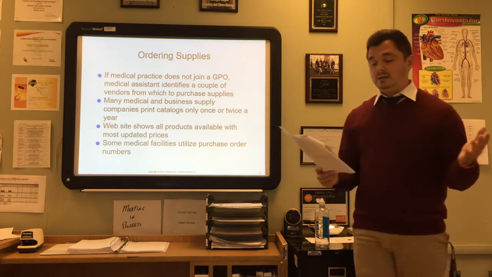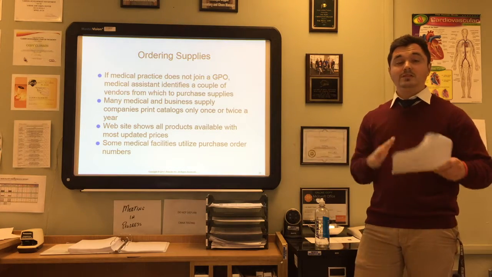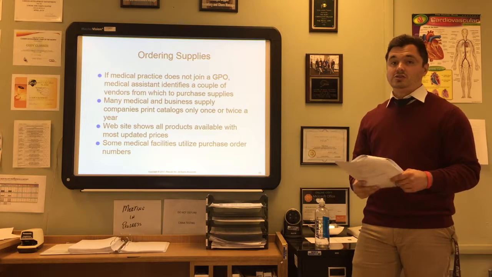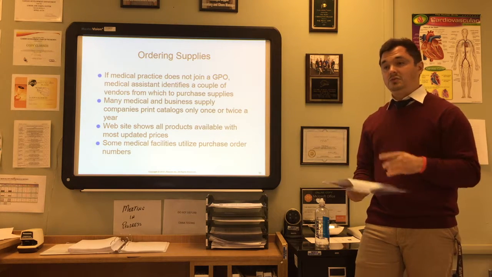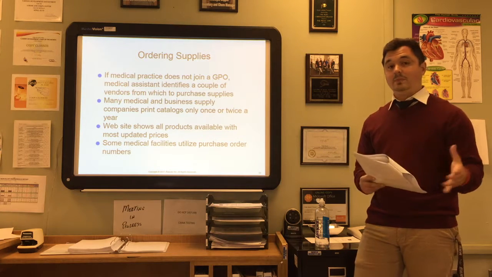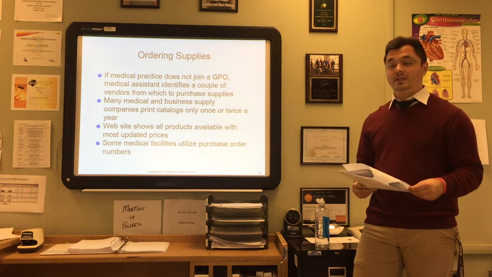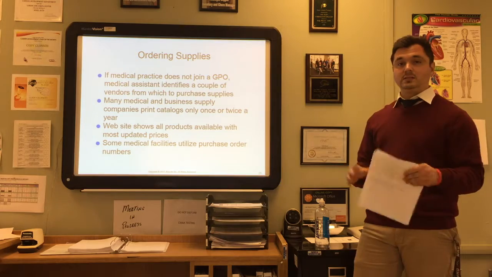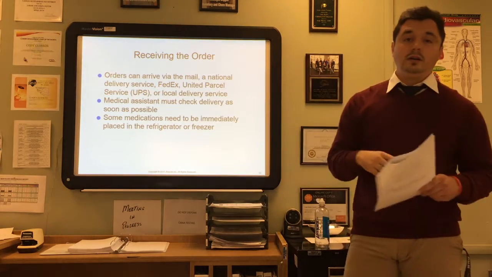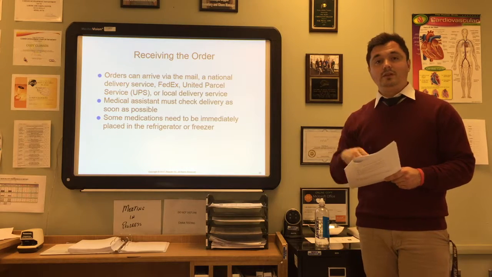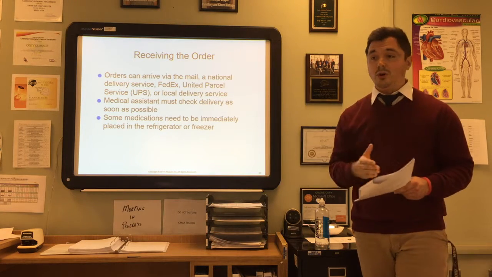And sometimes the payment terms will vary between suppliers. So some suppliers may want the cash up front, some might send you a bill for it, or a payment. You might have a payment plan or a credit line set up through the vendor. So it's really going to vary based upon each vendor. So now you've placed the order, or you've taken the count, you've done your inventory, you've filled out the purchase order, you've placed your order.